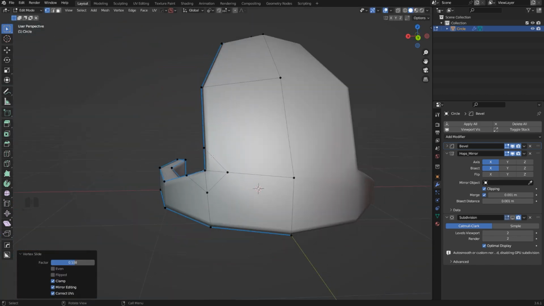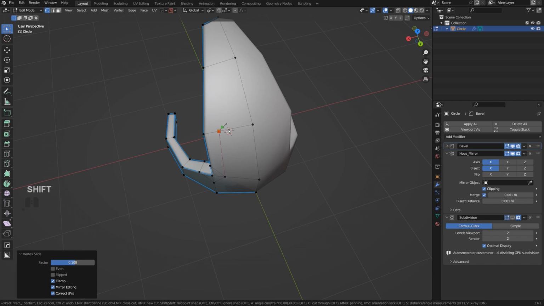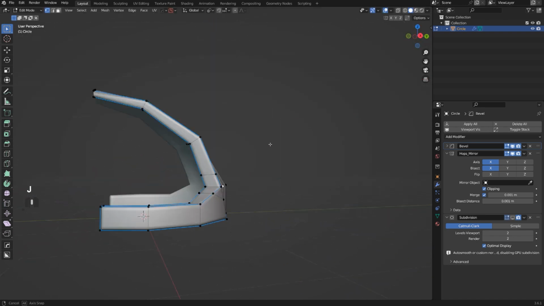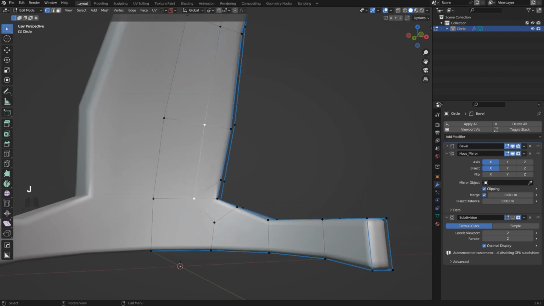So now, because these are n-gons, if I'm going to route this here to the top, let me actually just run a loop here like this. Okay, and I'm gonna combine these two, J, and I'm gonna combine these two, J. And then we can either run the loop down or we can run to the side.